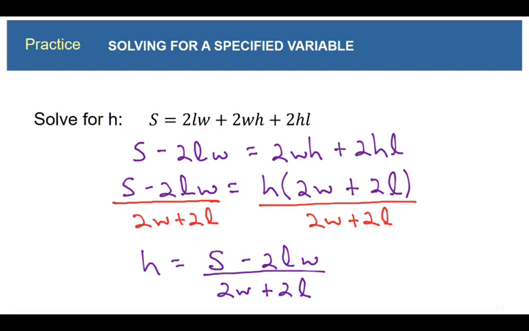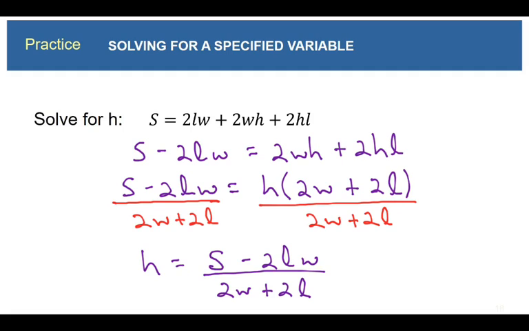And there's nothing over here that you can cancel. I think some people might be tempted to try to cancel the 2's or the L's here. But remember, you cannot cancel from terms. So the 2L is part of a term. And this 2L down here is also a term. And terms never cancel. You can only cancel factors, which is why we were able to cancel out this whole parentheses a while ago, because this is a factor. We factored out the H.